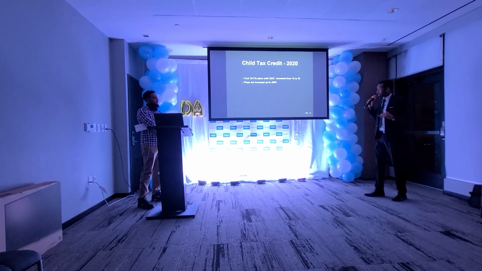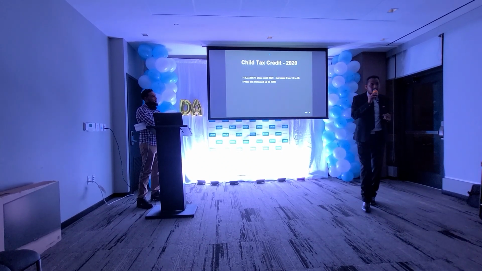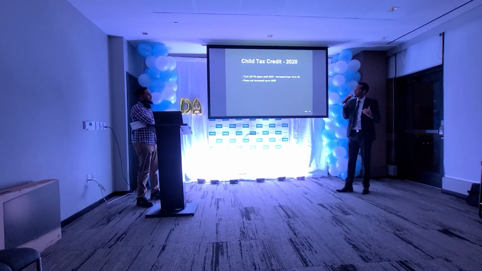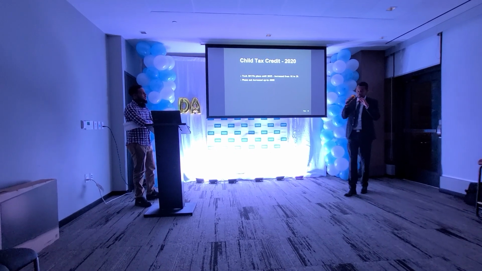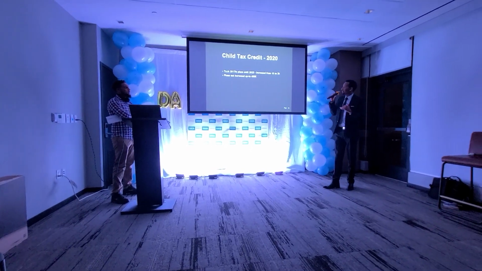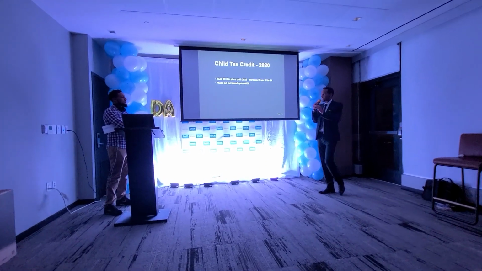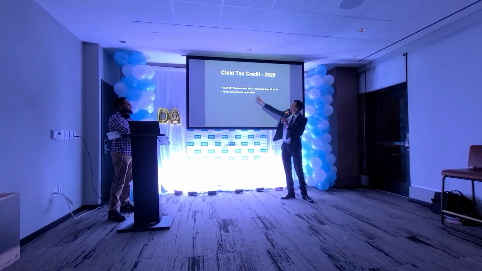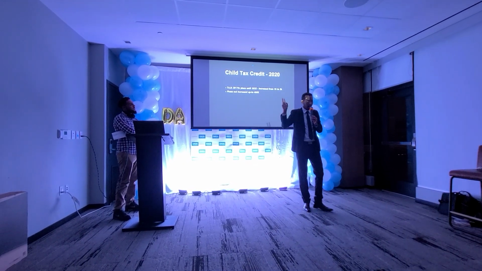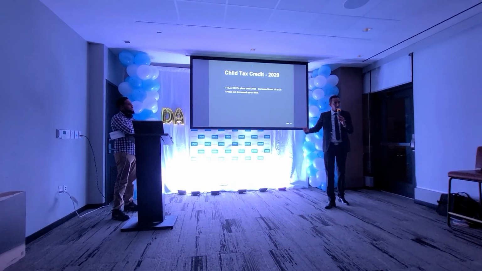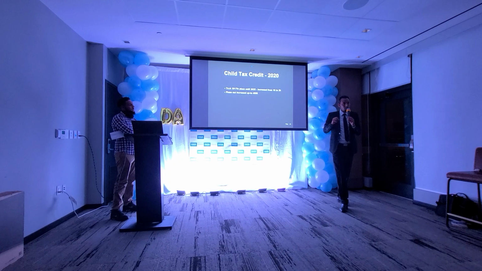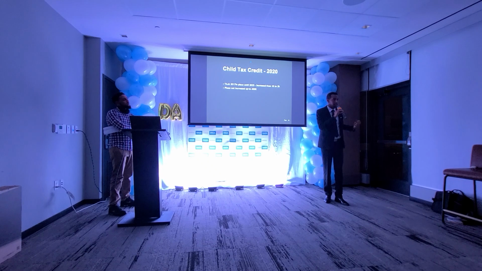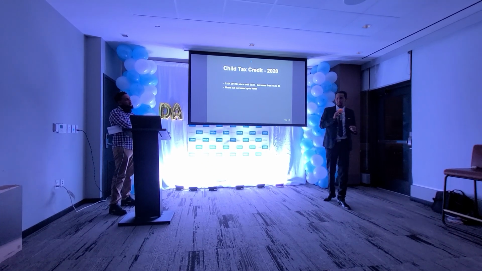Next is about the child tax credit. This year there will not be any change unless some new rules are applied by the end of the year. But from Trump's tax laws in 2017, called TCJA, the Tax Cuts and Jobs Act, this was increased from 1,000 to 2,000, and the phase-out limit, if you made up to 120, I'm sorry, I apologize, this is wrong. It has to be 400K, not 100K. This is for married couples. For a single person, it has to be 200K. So if you make 200K and over, you are disqualified for this credit, even though you have a child who is under 17 years old.